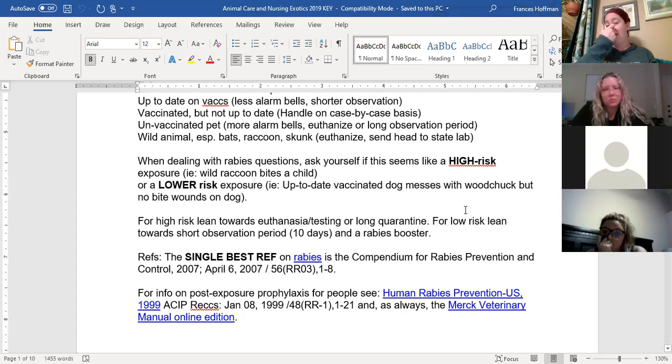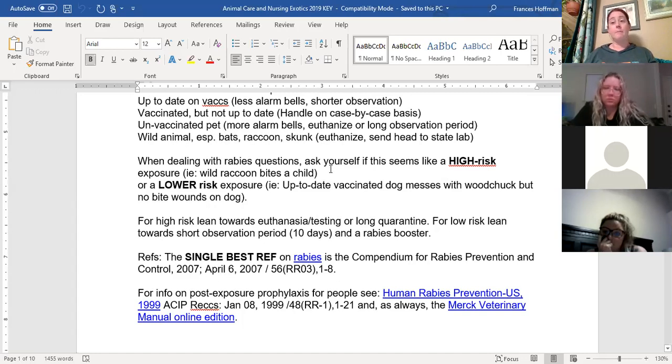And then there's a whole bunch of information also on post-exposure vaccinations and things like that. There are lots of different animals that can become rabid, and the big vectors to be worried about are bats, raccoons, and skunks. In Arizona, foxes are another concern. I know there's a lot of media out there saying that opossums can't catch rabies. That's not true. They're just lower risk amongst our wildlife.